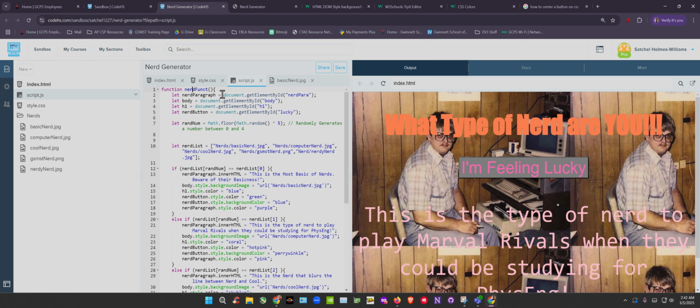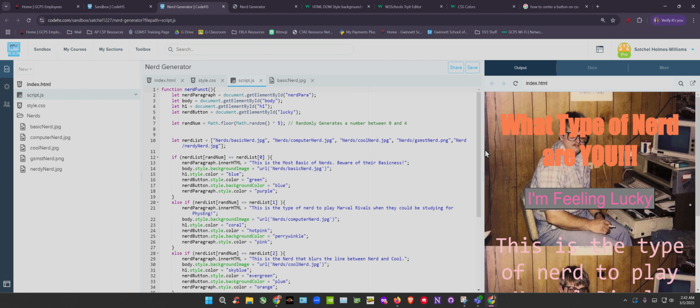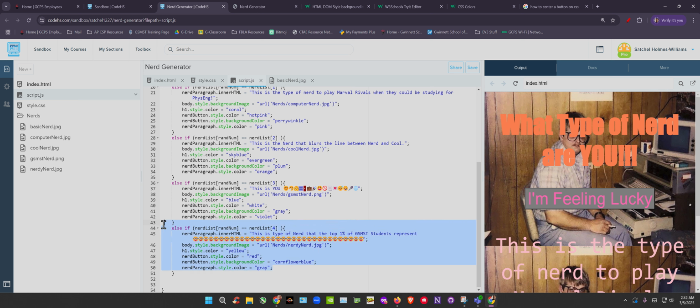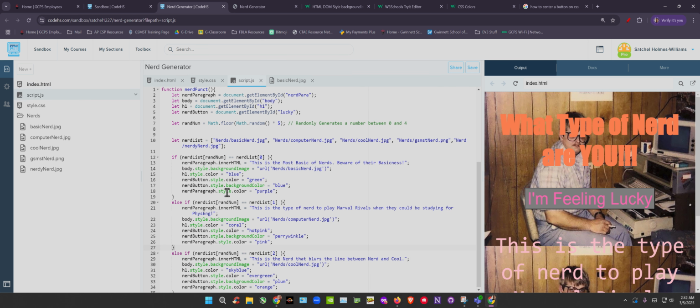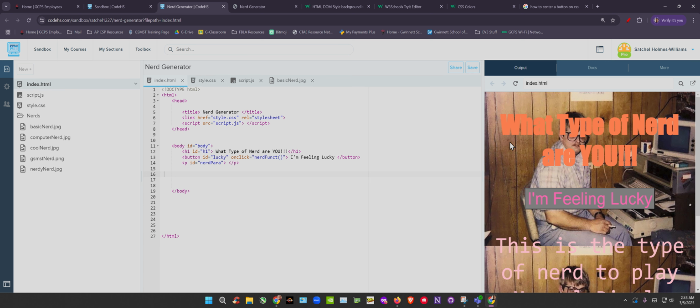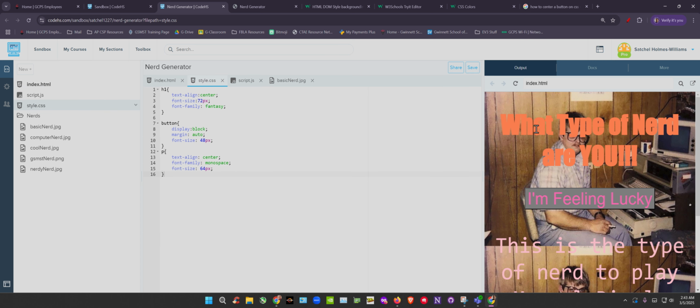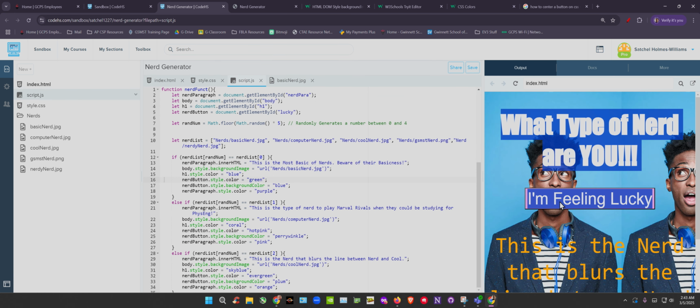I'll let you decide on how you would do that, but this hopefully was helpful for you all. I've been on here for 1 hour and 7 minutes and counting. Hopefully this helps you kind of conceptualize how you can do stuff and how you can combine the power of HTML, JavaScript, and CSS to make your website really pop. HTML is your structure, CSS is the styling, and JavaScript is your function.